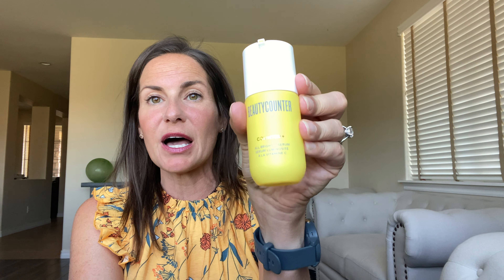This is the instant brightening serum. It's also going to help reduce the appearance of sunspots and help prevent the appearance of those sunspots — so melasma, sunspots, dark spots. It has turmeric, which gives a slight scent and yellow color, and camu camu, which is an antioxidant. This is why you use this product during the day. You wash your face, apply your toner or essence, put your serum or treatment on, then apply your vitamin C serum, then your moisturizer, then your sunscreen.